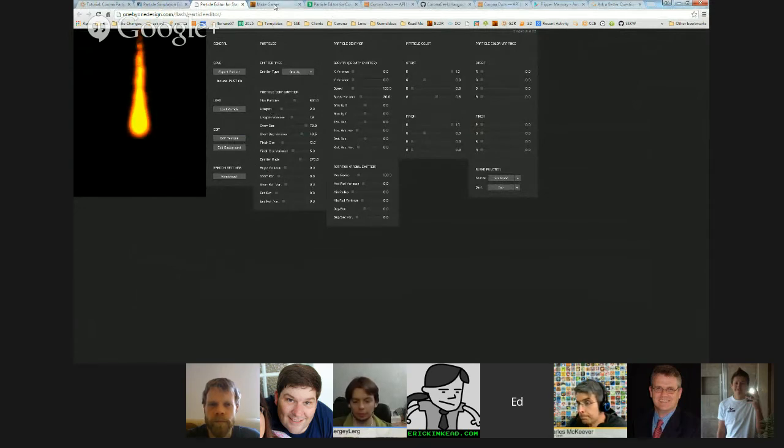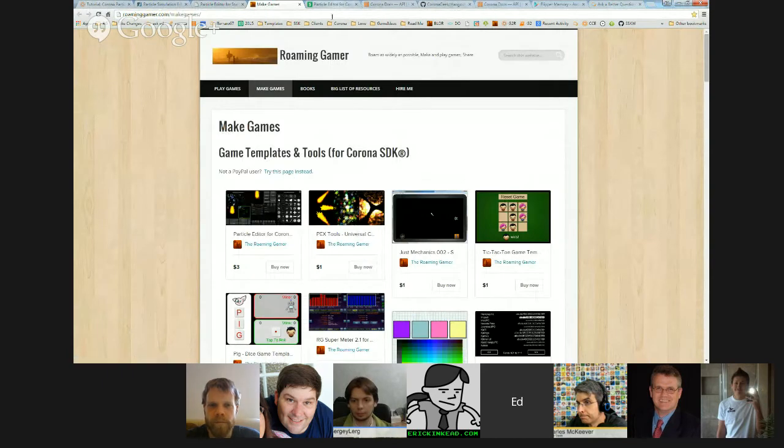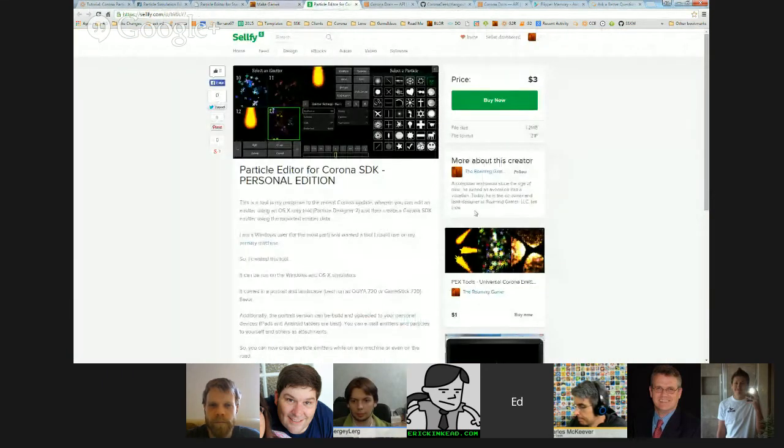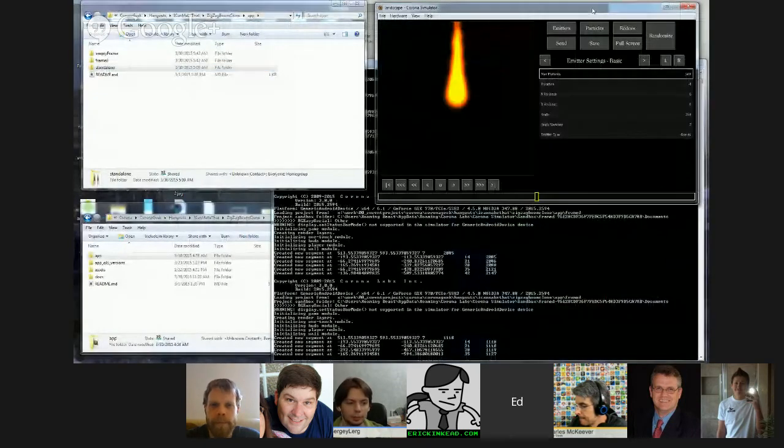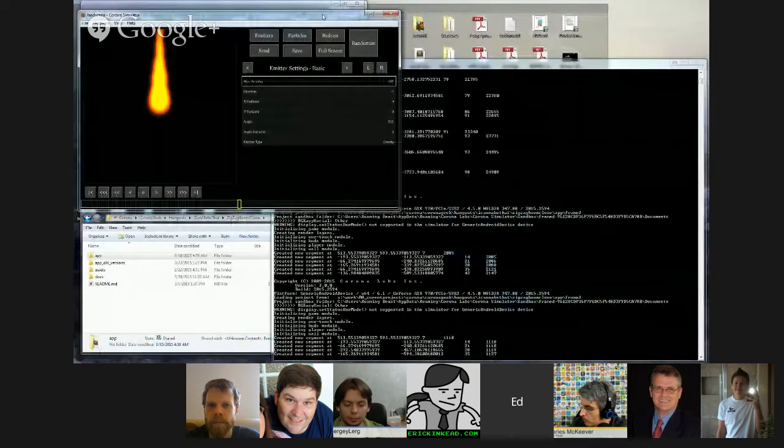And then there is my tool, which is a pay tool, but low cost, and I used my own tool because I knew how to use it to generate these particles. So basically what I did was I loaded up the tool in the simulator, which is what you're seeing here. Let's see if I can make this a little bigger.